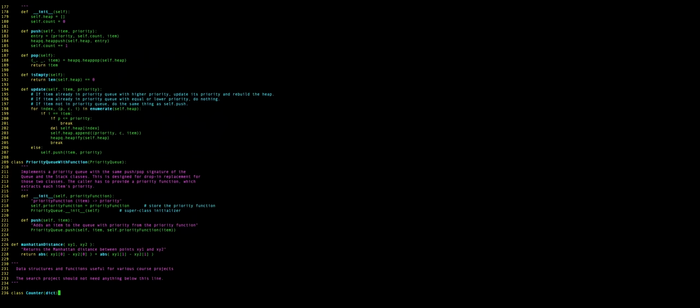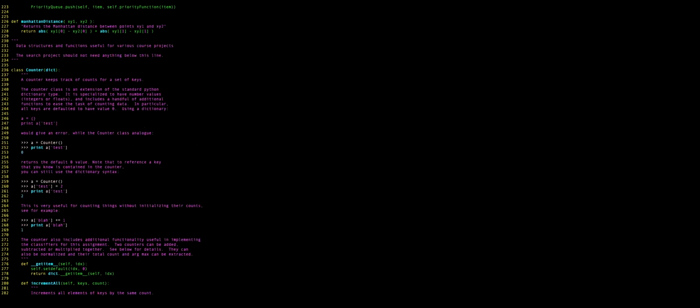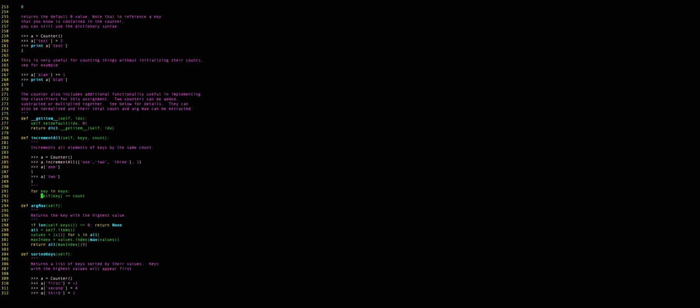There's another version of the priority queue, which is defined over here. It has only push and init, but it takes a function. There are some instances in which this might be useful, but not in this project. Counter is another thing you need to check. Maybe not in this project, but it's very useful to know what a counter is. It's a different data structure. You should read all this text, all those comments, and become familiar with the code and all the options that you have. And this is a method of the counter data structure, called argmax, which gives you the index of the maximum element.